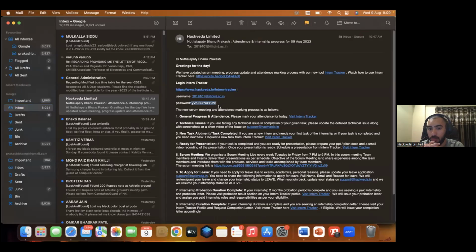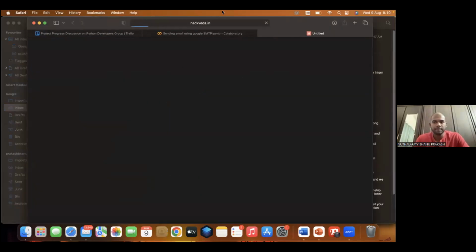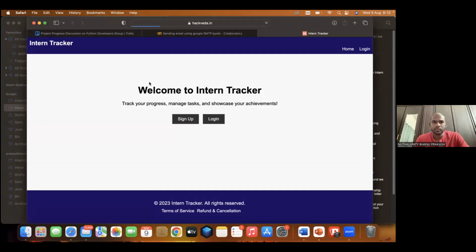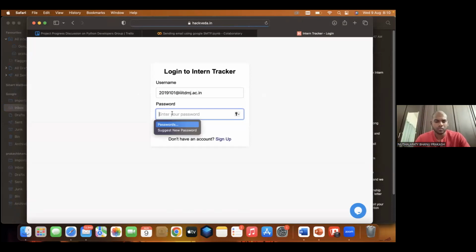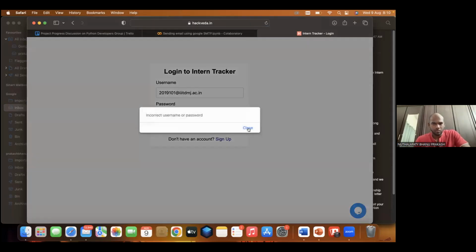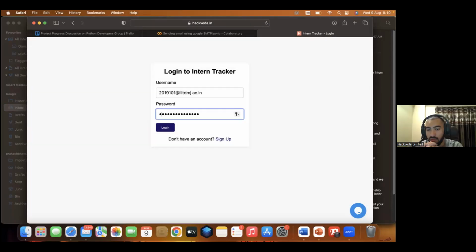It will show the wrong password. Check if you have copied the password correctly.